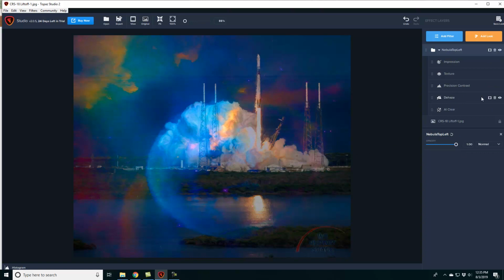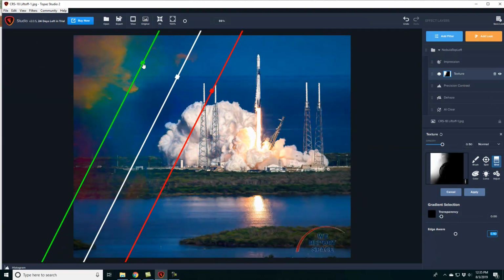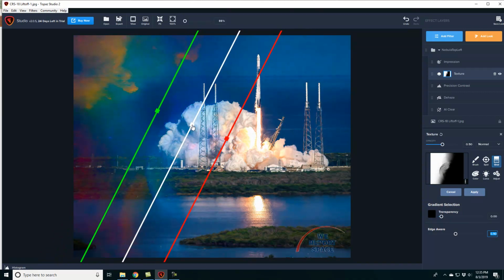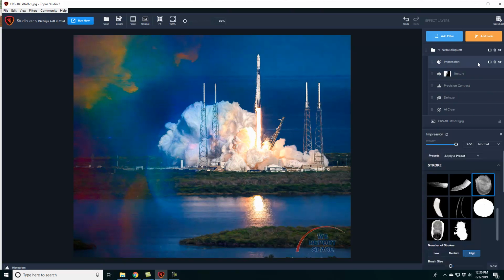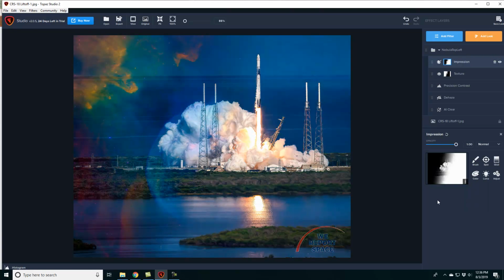What's up with this? The deal is it doesn't remember the mask, right? So because it's a different photo, you're going to have to mask it again. That's not a big deal, just be prepared for that. So we'll click on the mask again, go into the gradient mask again, spin this around, so green's on the top left, come down here to get that little pink showing up. All right, and now that we have that, copy that mask, click apply, come up here to impression, click on the mask, and two things. We're going to do a paste and then an invert.